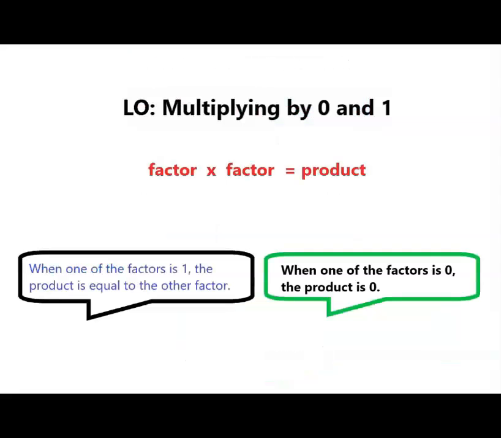Today's learning objective was to feel more confident when multiplying by 0 and 1. I hope now that you can complete your calculations with more confidence, and that you can begin to describe and understand what's actually happening when you're multiplying by 0 and 1. I think it's time to give your own independent task a go.